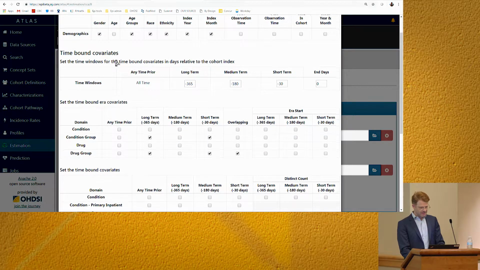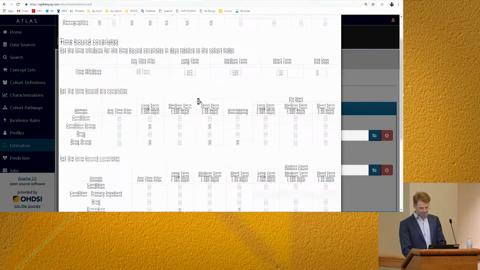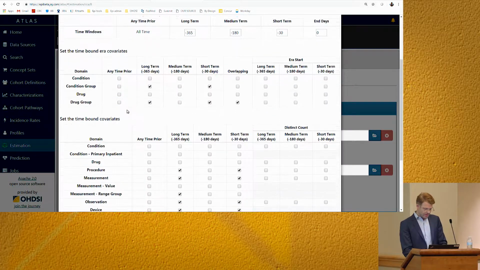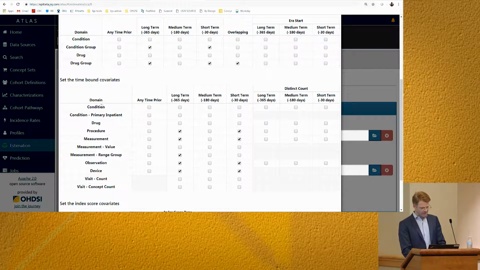The time-bound covariates are basically the look-back window when you start looking for drug exposures and conditions and procedures and things, because a covariate is not just a concept. A covariate is whether a concept was observed at some point relative to the index date. So here is where you set what those look-back windows are. And then you can scroll down and select these era covariates or any of these domain covariates.